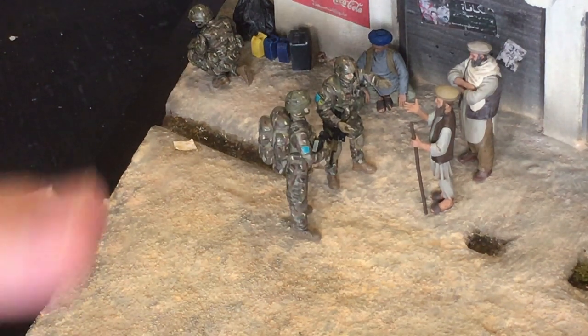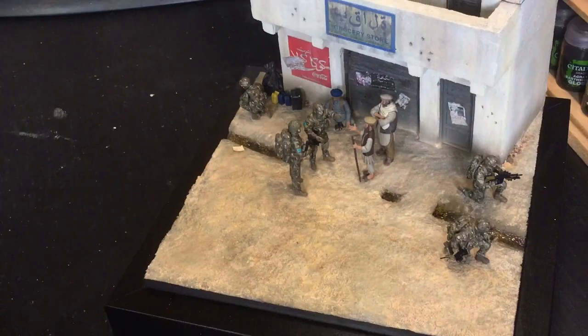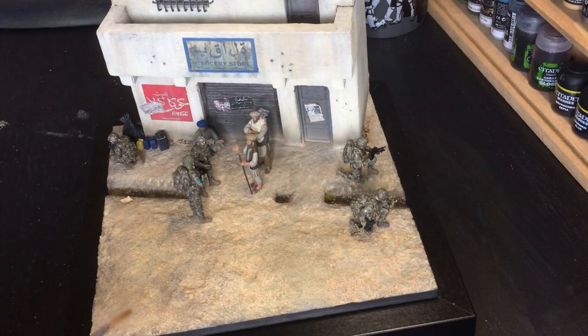And so I decided to just make it as a figure base only. So that's where I went with that. Lots to learn for the future, but it was the first style of diorama I'd done of this kind of ilk, and was also an exercise in painting the MTP and the figures and things. And I think it achieved that. So overall, I'm happy with that.